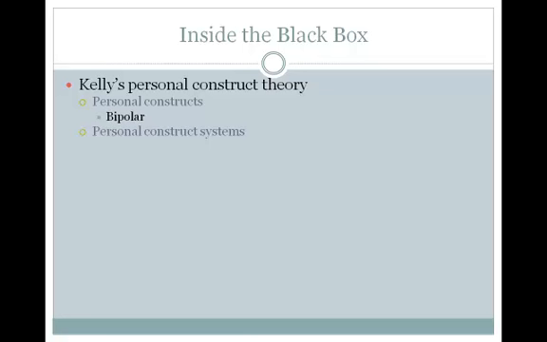And beyond that, he said, not only do people have different personal constructs, people might actually have different personal construct systems, right? And the personal construct system is just the way that you organize your personal constructs, which includes the order in which the different personal constructs are applied. So, for example, a person might eat a meal and think about whether it was tasty or gross. And then if tasty, they'll think about if it was expensive or cheap. But if it's gross, they don't think about if it's expensive or cheap. All they think is it was gross. No more processing goes on, right? And that's how they organize their personal constructs for meals.